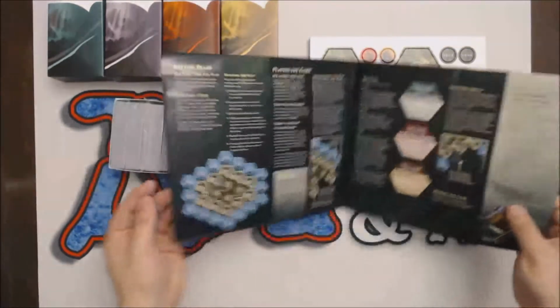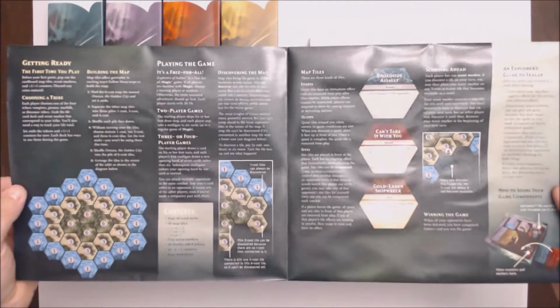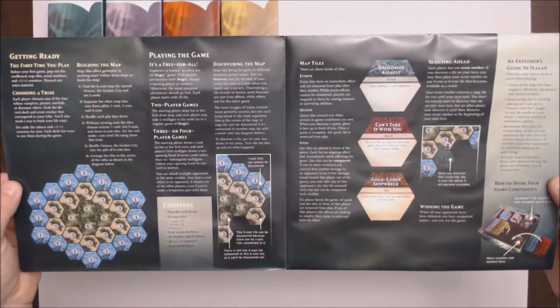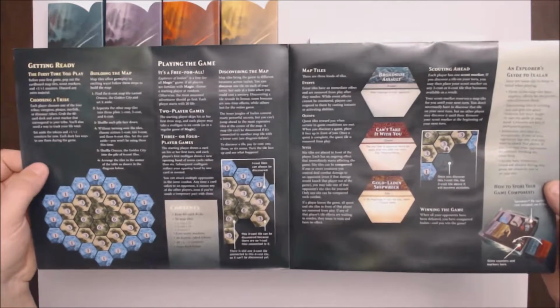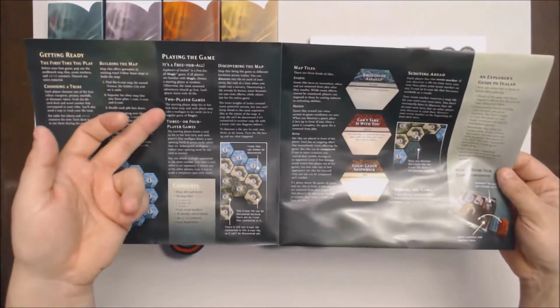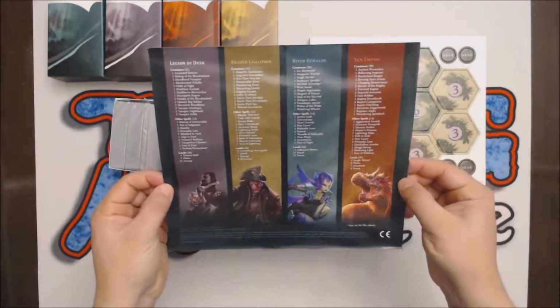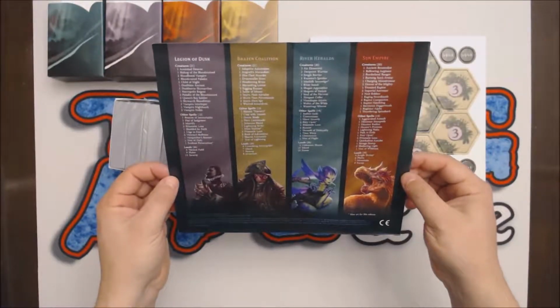Okay, then we have rules. It's fairly simple what rules are included specifically for this variation of the game. It includes the setup, some variations for how to play the game, 2-player games, 3 or 4-player games. There's been some other variations I've seen posted online, so if you check out Reddit or some other sources, you might get some ideas for how you can customize this to your own experience.